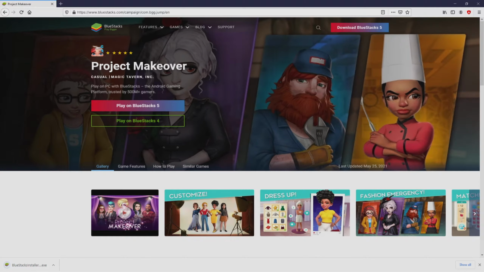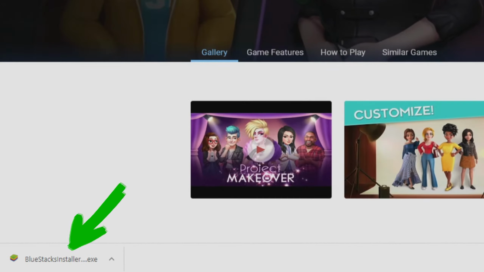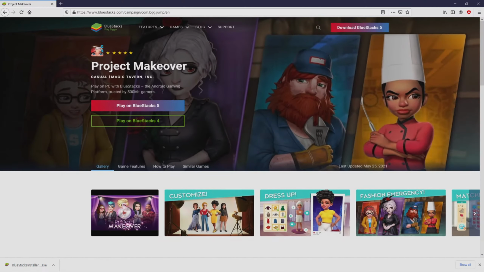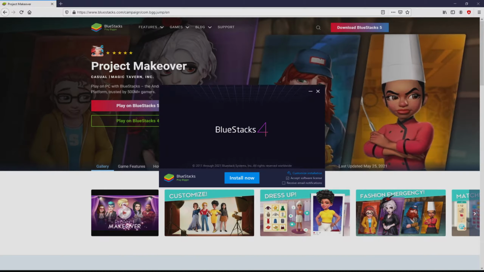And the download action takes no time at all. Voila! This is the download. It is a file to execute. The following step is to run the executable file. Okay, so we have to click on the file. If we are on Windows 10, it will ask us for permission to make modifications to the system. We have said yes. I reduced the internet browser to find the installation software much better.